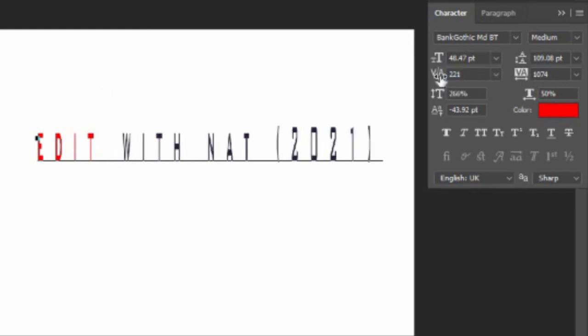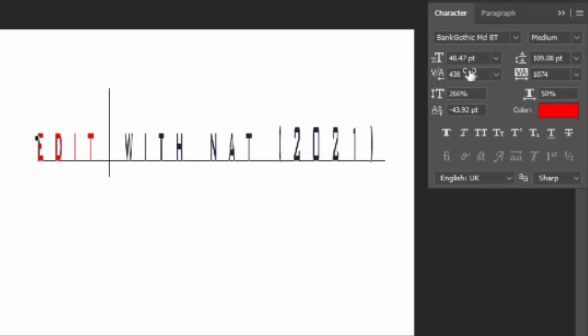So you are seeing the difference, and the space is increasing between edit and width. You can use the same shortcut to change spacing in an entire line.